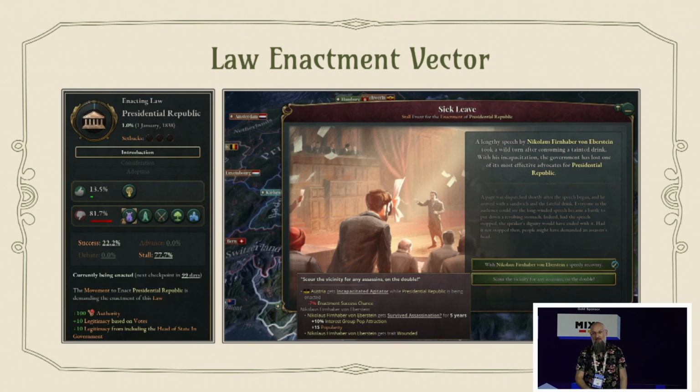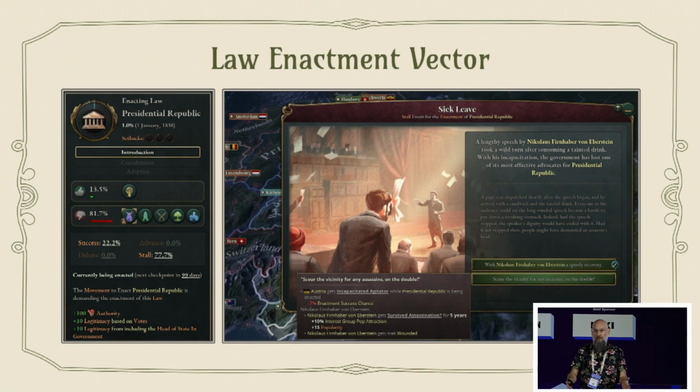And we implemented a kind of clock mechanic where, during the enactment process, this clock will tick up, and every time the clock hits 12, you'll get a new event, and the event that you get is based on these chances. So in most cases, 3/4 of the time, some event is going to be served to you that just makes it harder and is likely to make this law fail.